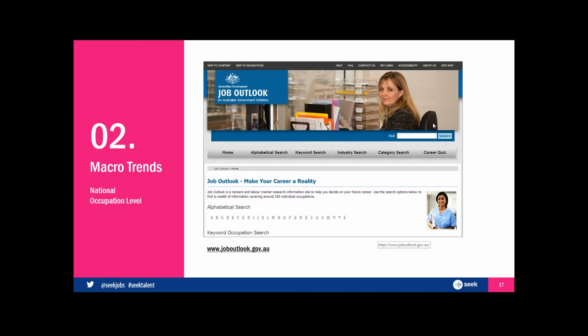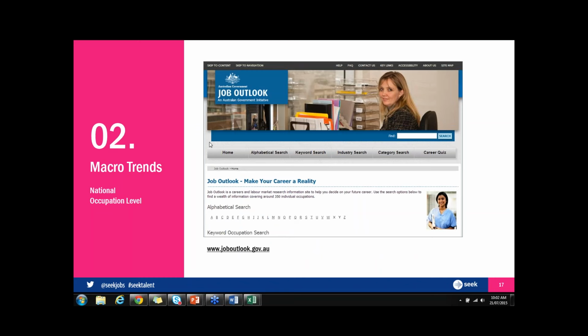So now what we're going to talk about is, oh sorry, we've got another couple of questions. Rachel said, are we able to gather time to fill stats per industry from this report? No, there's no time to fill stats on here. Time to fill is actually captured in different reports, but they're usually at a government level and not at a commercial level. So I'm not sure how helpful that'll be for you.